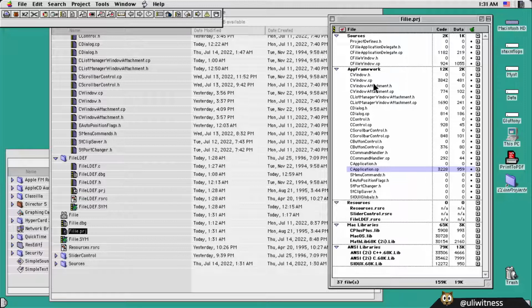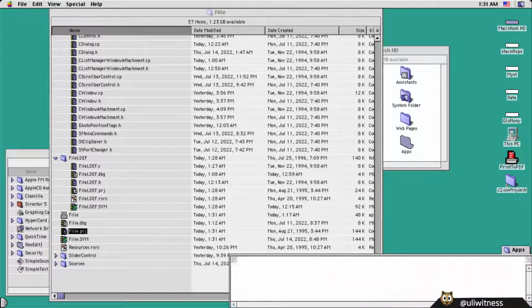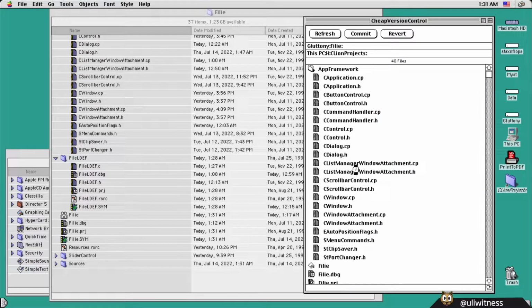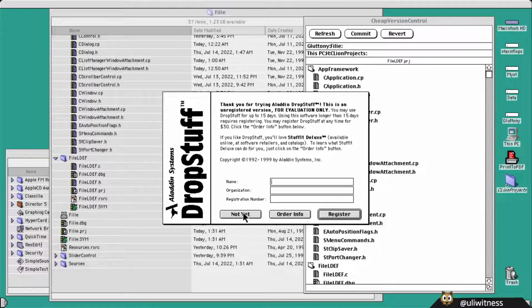So the one thing I want to do before I really call it a day, because it's almost 2 a.m., or it will be by the time I'm done with this. Although, you know what? Let's be paranoid. Okay, it has the file LDEF. Let's make another commit.